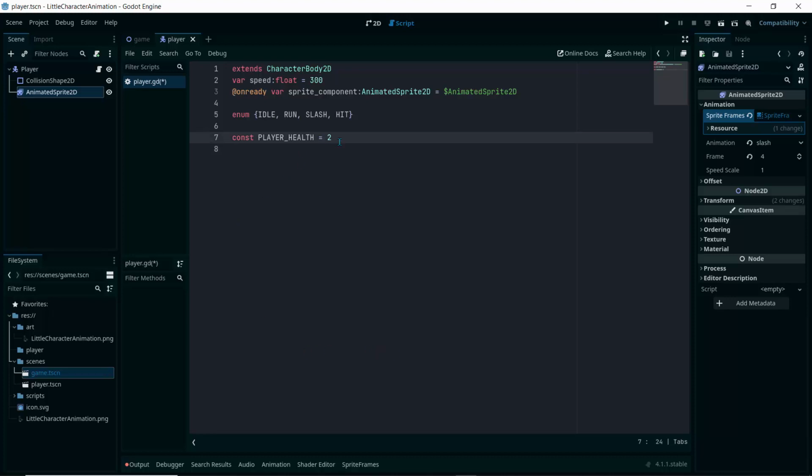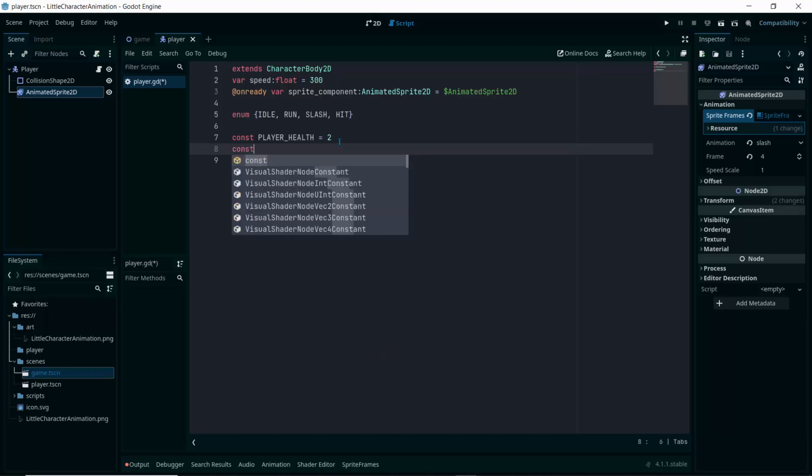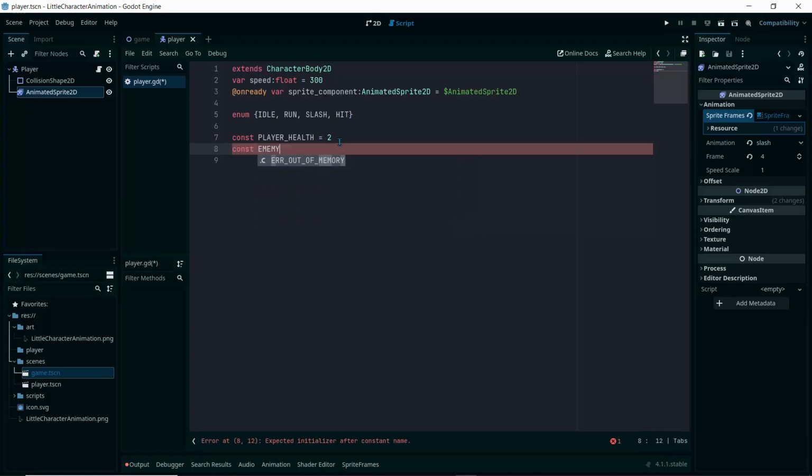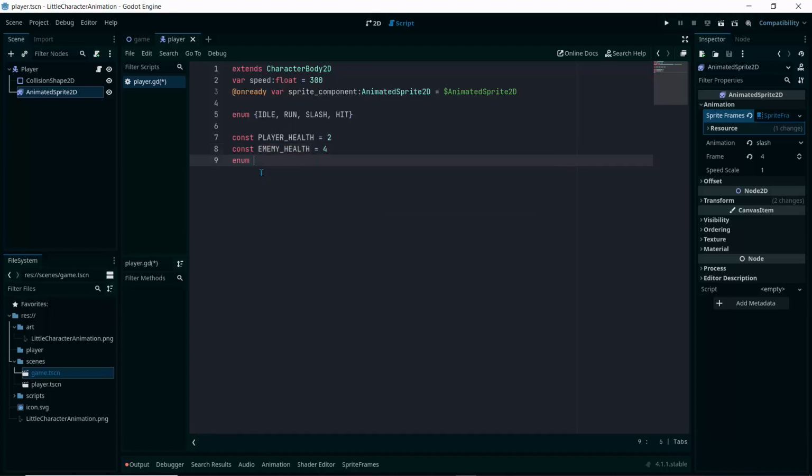So if I have one constant for player health and another constant for enemy health, and I set this to a value of say 4, instead of having all these, I can have one enumerator called enum where I can pass in these constants.